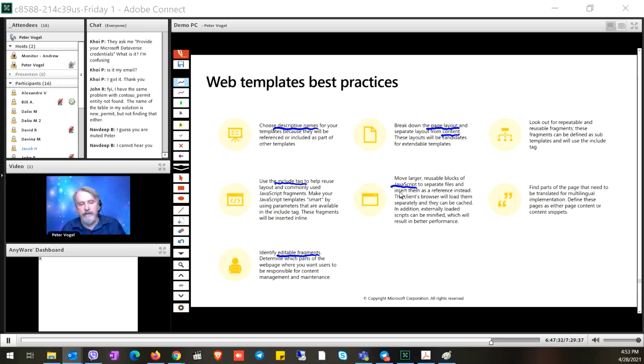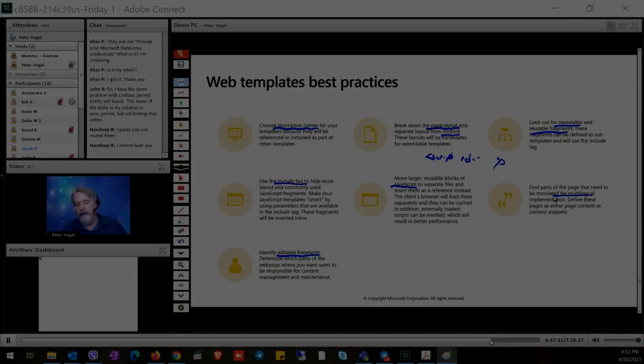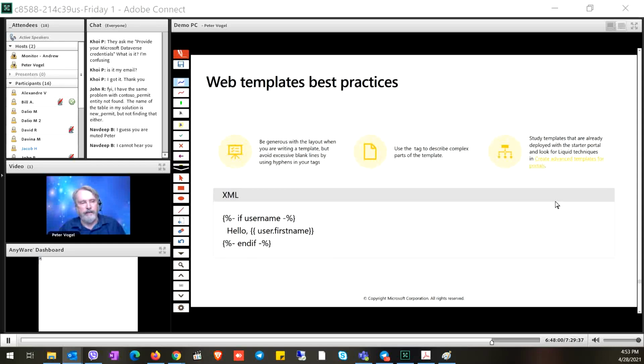Generally speaking, if you have JavaScript, don't put it in the page. Put in a script tag, sure, but have your script tag refer to a file and keep your JavaScript in a file somewhere else. Always be looking for stuff that you can turn into templates. And one of the things you should be looking for is where you're going to have to replace content on the basis of internationalization, and support that in your templates.